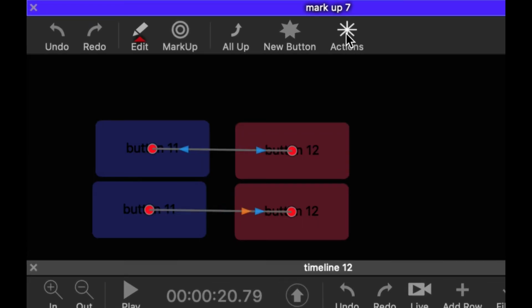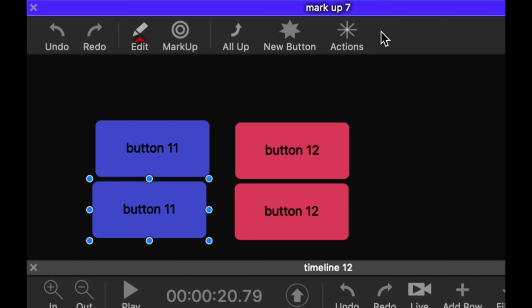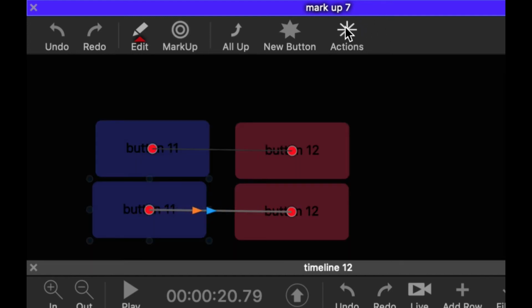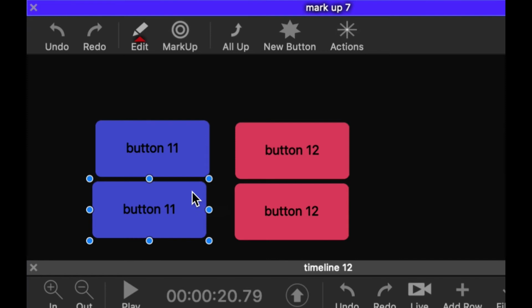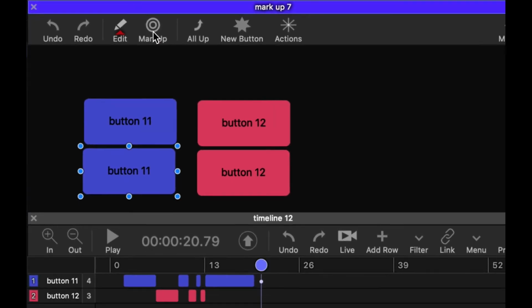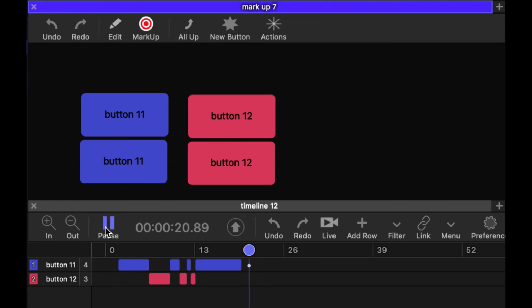And let's have a look at the actions. If I do select an individual button, it will highlight it and basically dim all the other ones. So remember that control and that pause it. So you can see that I've just got one button that's acting on the other linked button here. So let's go into our mark mode and see what this looks like.